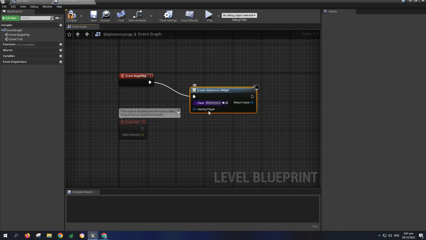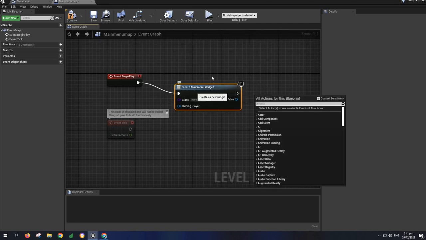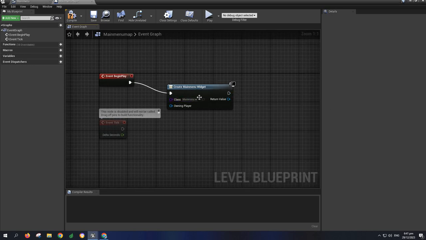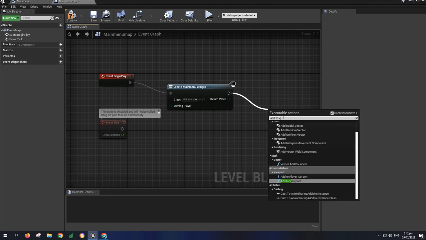We have now selected what type of GUI, which is our main menu, will come. But there's something missing: after we create the main menu widget and select its class, we want to go in here and place a new node, and this is gonna be add to viewport.